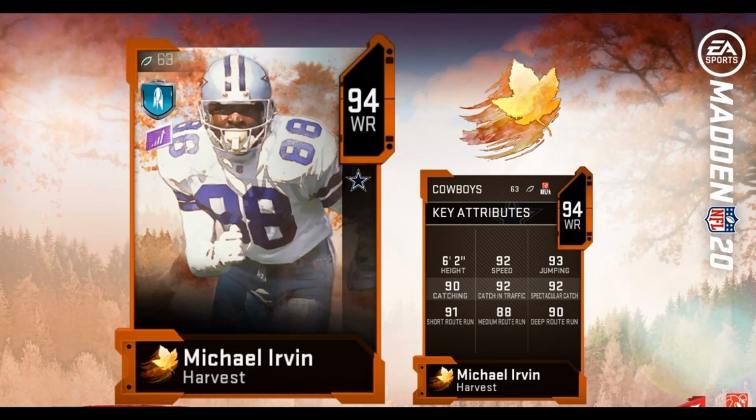I mean, he's going to be one of the fastest cards in the game speed wise, and then we have the great route running of almost 90s across the board, 90 catching, 92 catching in traffic. Like, this card is really good, and there's several 92s that we are going to showcase. They do have the cards where I showcase one of them, Dak Prescott, a little later on, where depending on their overall performance on that day, they can potentially go up in overall.